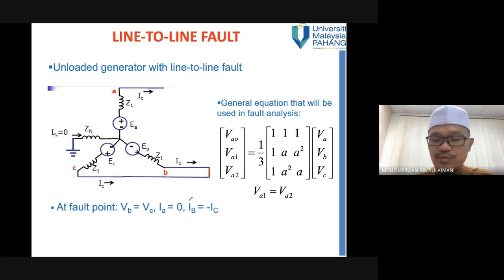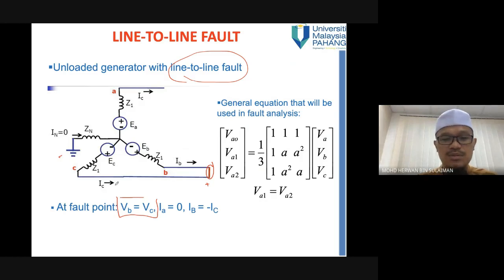Similar to what you can remember from the last class on Monday, we have an unloaded generator. For now, we take a look at the line to line fault. So let's say your phase B and phase C are shorted together here. From here, we can see that when they are shorted, VB and VC become similar, right? When you refer to ground, VB and VC become similar because plus minus ground is VB as well as VC. So that's why you get VB and VC similar.